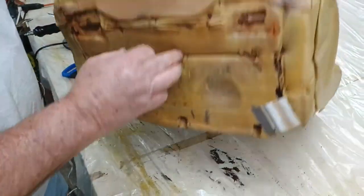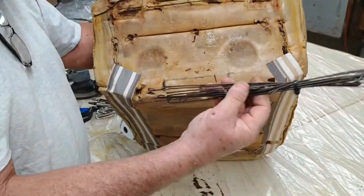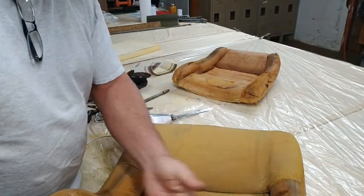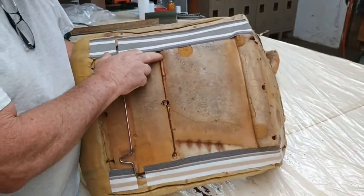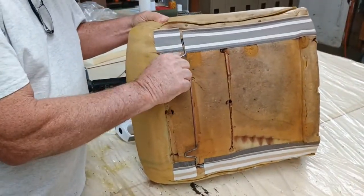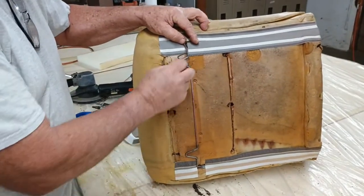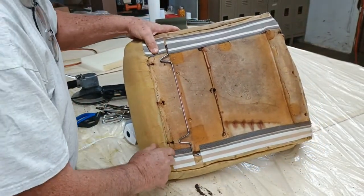Now this one, the way they did it was they put a piece of wire like this right here. These anchor wires. They had one right here, and then they just had one in the middle, and they had it hog-ringed together. And that gave that anchor point. So we got it on the sides. This right here was done the same way as this top one up here. But the important part is you couldn't even anchor it in the car. It was gone, just like we showed you. There it is right there. All right. So this part, I showed you how to cut that out.